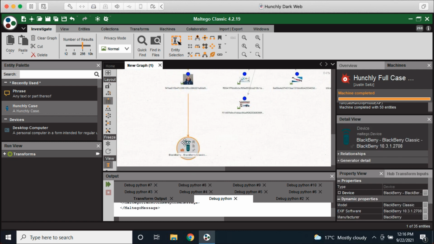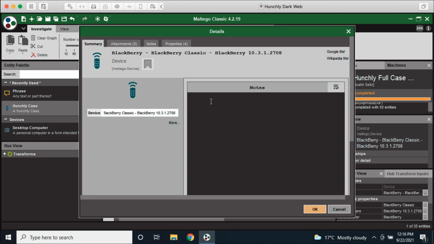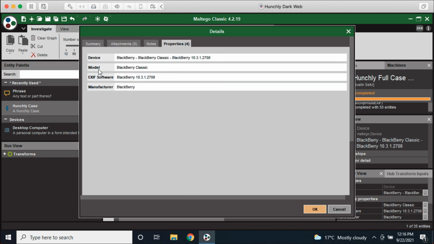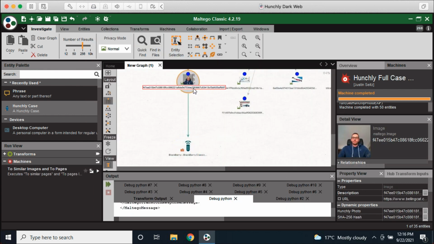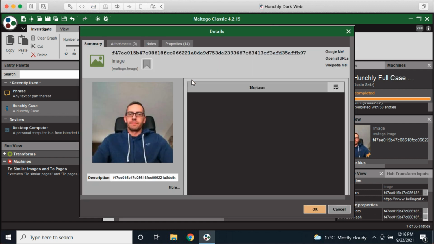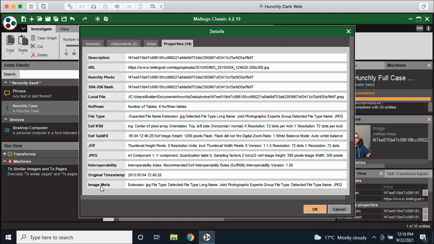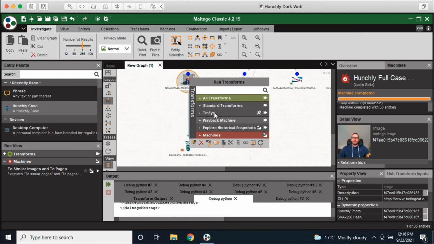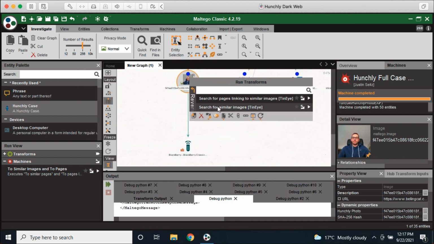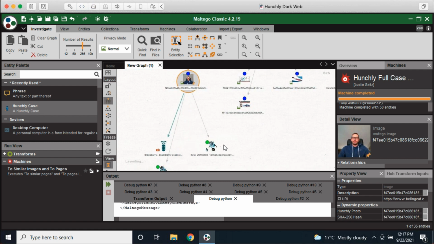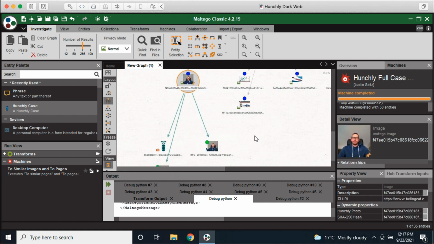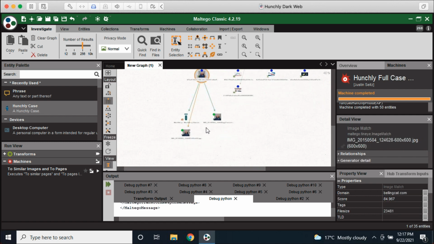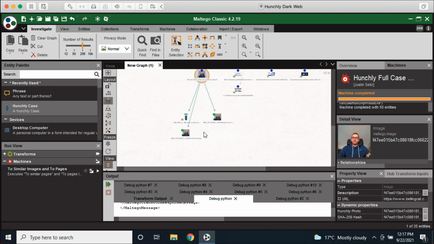In here, these are Hunchly images. Hunchly images are different than Maltego images. It's just due to the nature of the beast. It's a much longer discussion, but you can convert them to image. They should start filing in as images as it converts them over. You can start running transforms against them, like extract EXIF metadata directly. So right here, I can say standard transforms, all transform to EXIF info. There you go. It actually pulled my phone out. There's the EXIF metadata. This is Hunchly that did that.